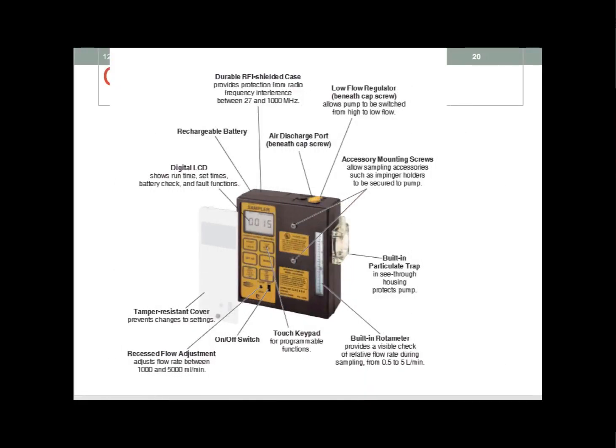Okay, parts of a sampling pump. Pretty difficult because they are different, but in a way, many of them are the same. So these are the sampling pumps we have here at Montana Tech. You will become familiar with them when you come visit. They have an on-off switch. They have a tiny set screw here that you turn to be able to move the flow higher or lower.